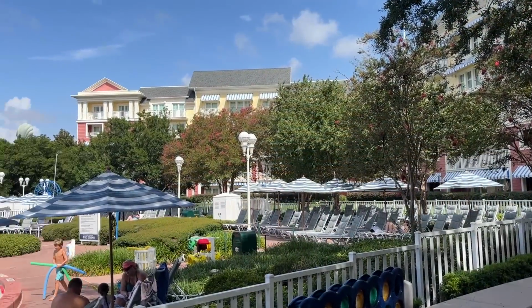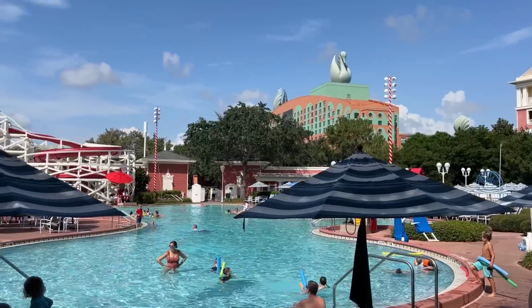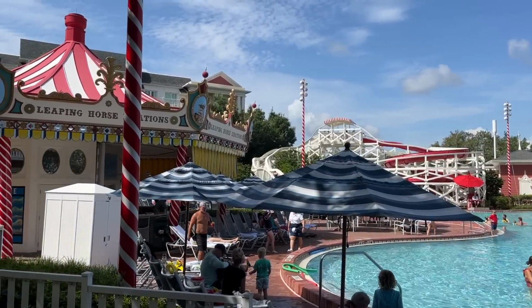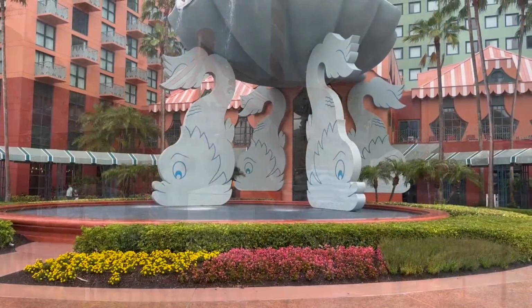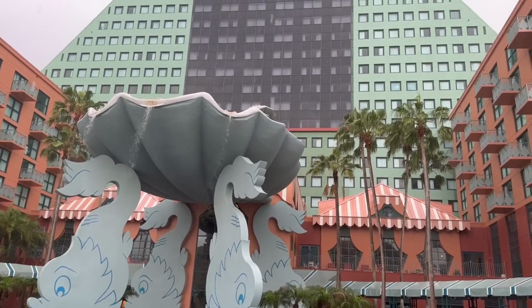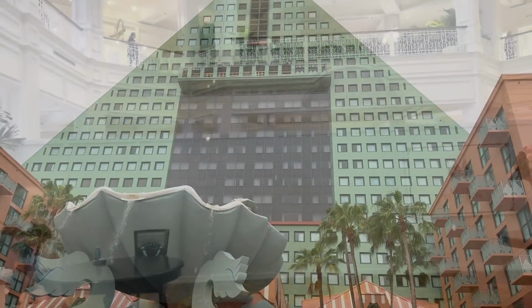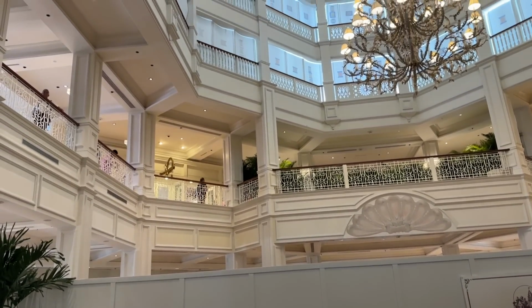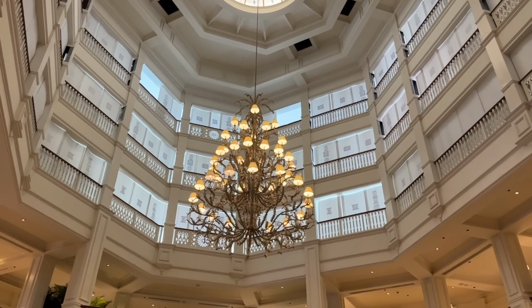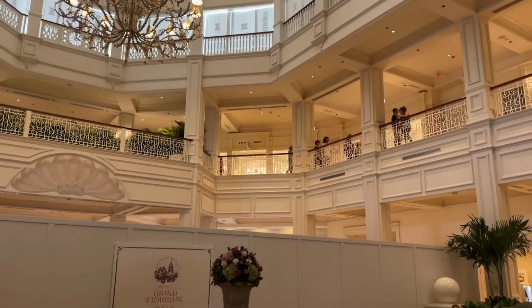Okay, I've been on this convenience point for a while now, but I want to mention two more quick things that have nothing to do with the monorail or Skyliner, but still everything to do with hotel room convenience before I move on. First, I want to mention resort elevators. Requesting to be by an elevator can be great for efficiency, but not so great for noise. The dinging can be loud, and the crowds consistently rushing in and out of them can be even louder. So before you think, yeah, having an elevator right outside my room sure does sound great, keep the noise level in mind, especially if you or the people in your group tend to be light sleepers.